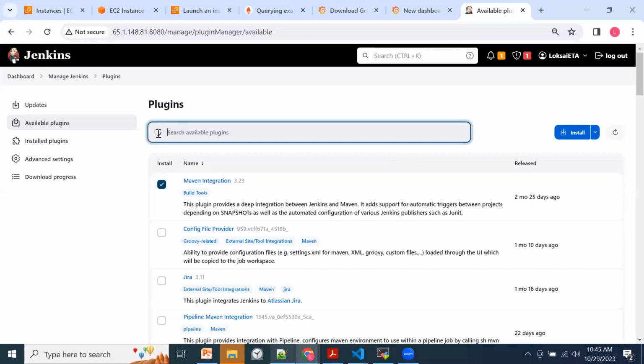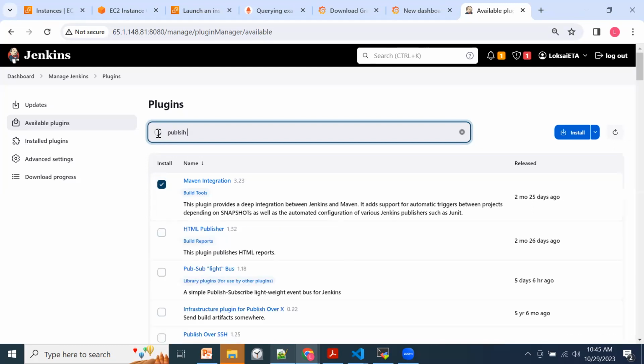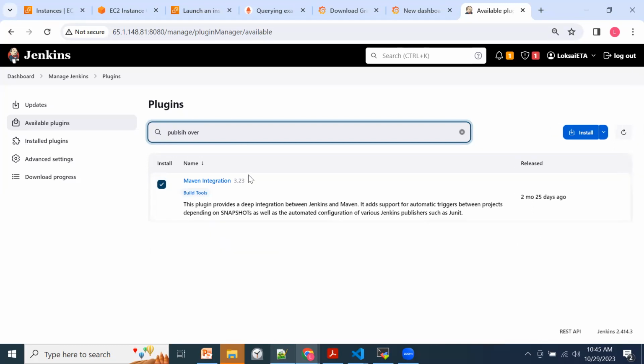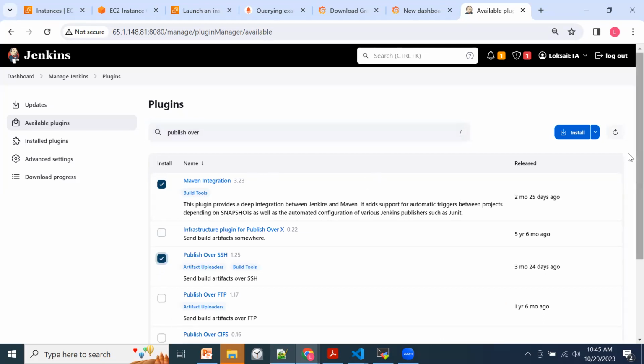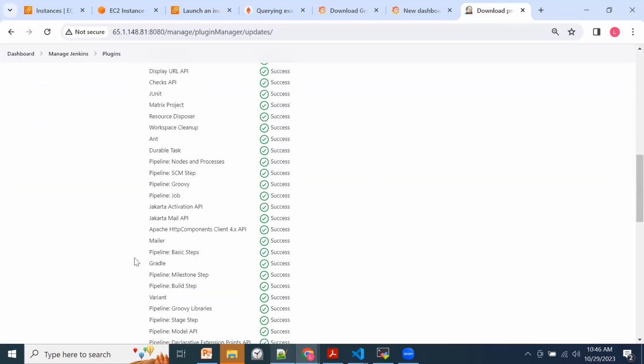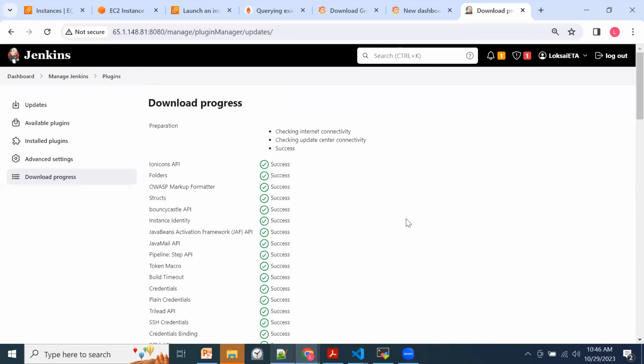Similarly, if you want, you can use Publish Over SSH. These two. So I want to install these two plugins. It is installing the Maven as well as the publish plugin, and upon installation, I want to restart the Jenkins server.